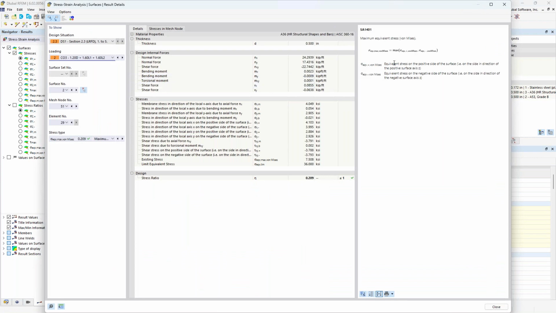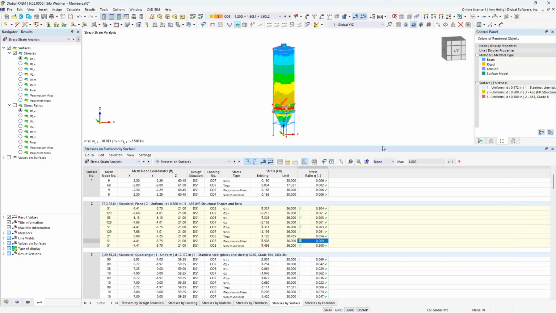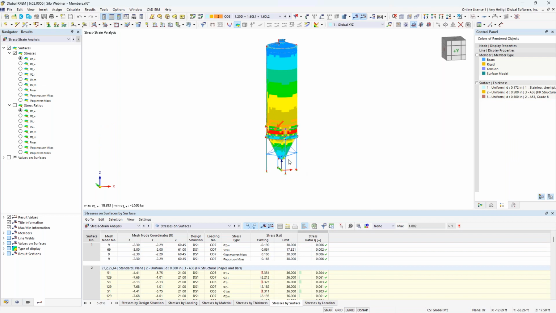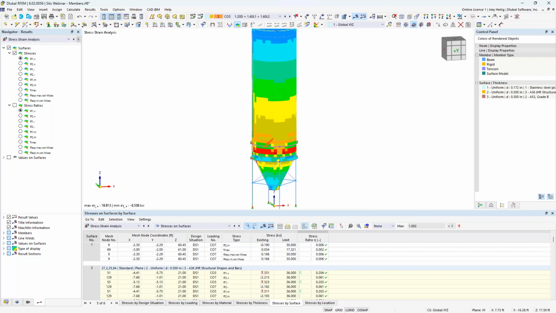are just going to list out, again, the formula for the stresses, all of the stresses from the analysis, the limiting stresses, and ultimately how we calculate this stress design ratio. So trying to be, again, as transparent as possible where that information is coming from. So that's really it for the general surface design. So you can see how this is a little bit more efficient rather than having to manually export out our stresses to something like Microsoft Excel to do that stress design by hand.